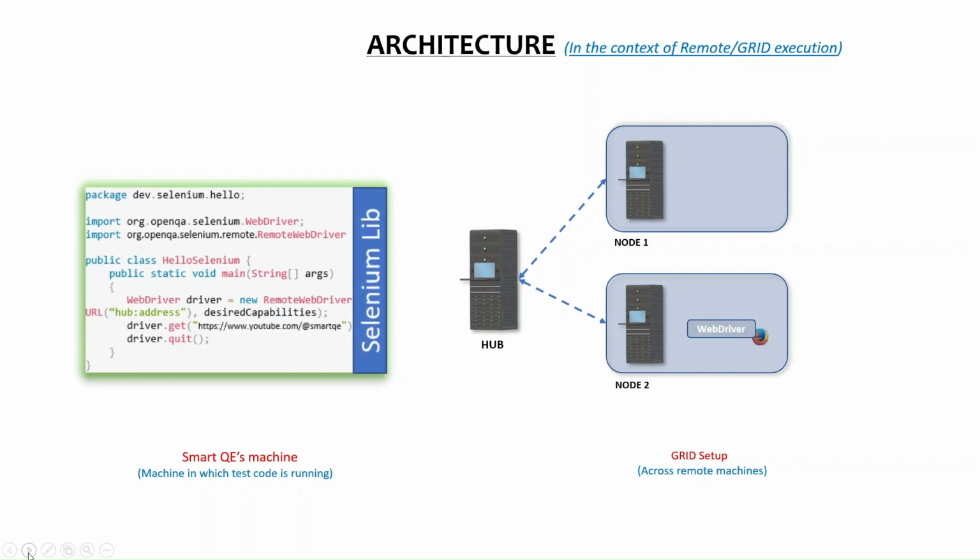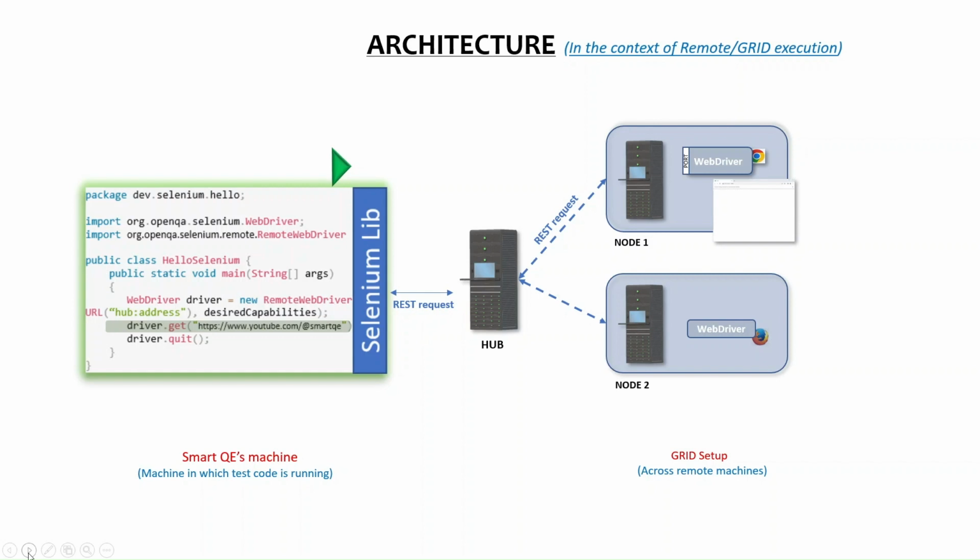Let's see what actions are performed when we run our test. First step, which creates an instance of WebDriver, will send a REST request to the hub URL which we have specified while creating the WebDriver instance. Based on the specified desired capabilities, it will forward that request to the qualifying node, and then the node will launch the WebDriver and open the browser. Please keep in mind, the node which is running Selenium server interacts with WebDriver using REST requests, and WebDriver interacts with the browser natively.